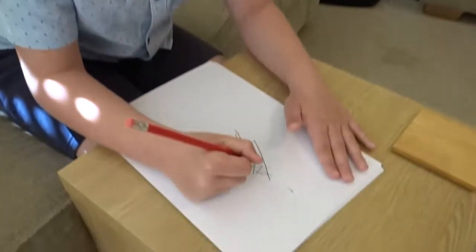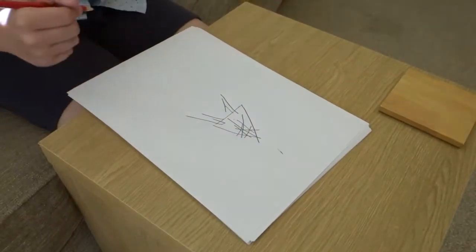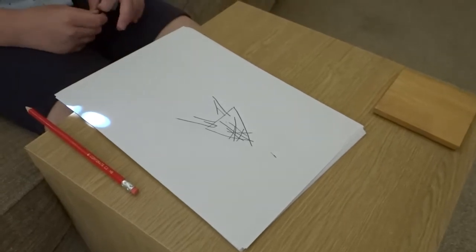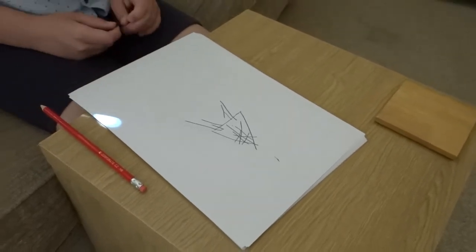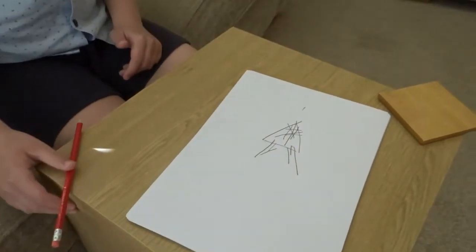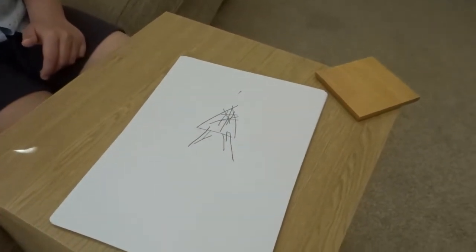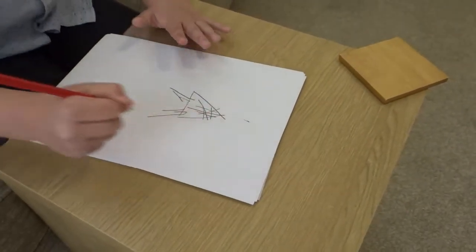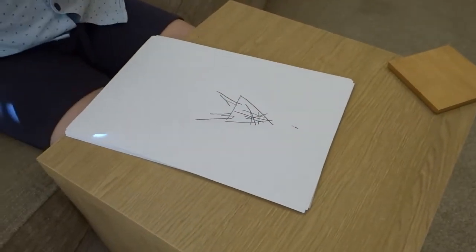Is that done yet? I think it's done. Yeah, done. Okay. That didn't look like what I was expecting. So whoever gets this right gets a point. What do you think it is at home? Arrow. No. A teepee house. It is supposed to look like... Let me finish. Disney castle. Nope.